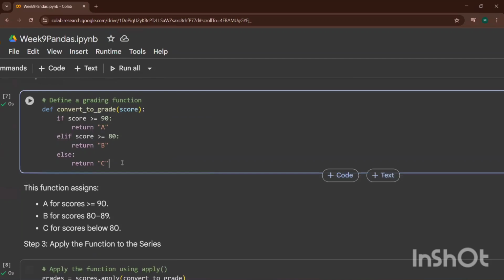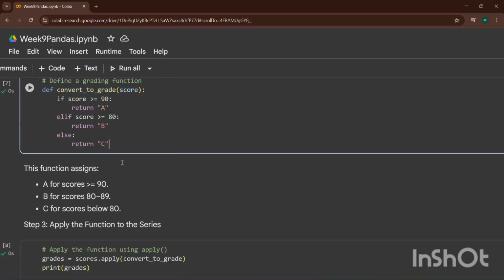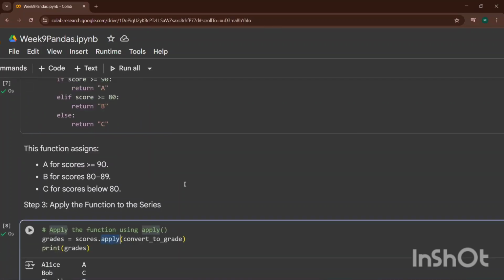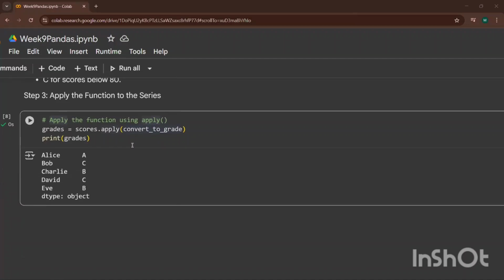This is user-defined. This is the function which I have created on my own. This is not the function which is already present. And that I can apply with the help of apply function on series. Okay, Samya? Great.